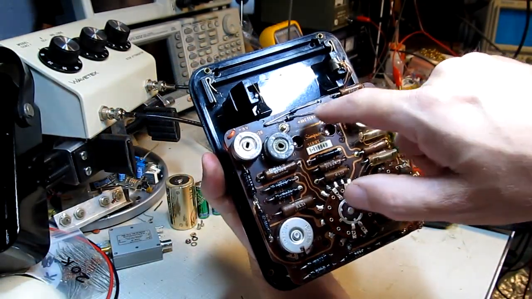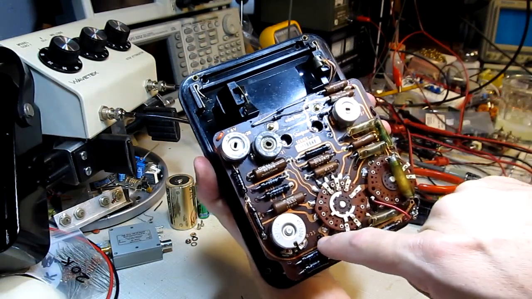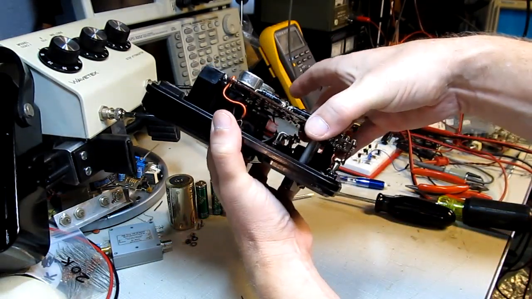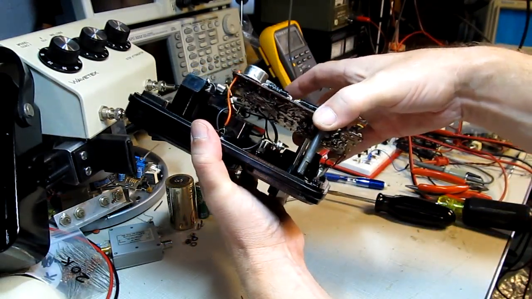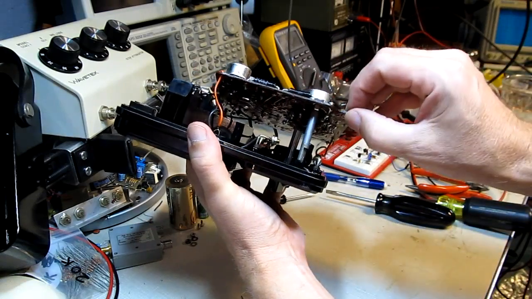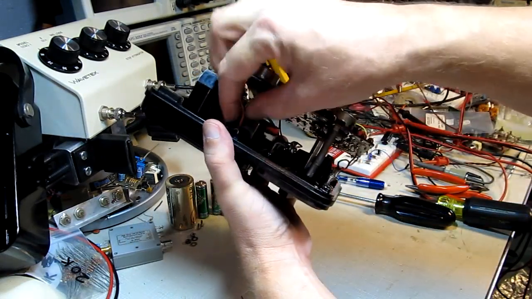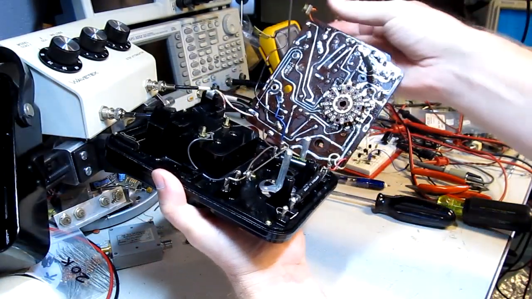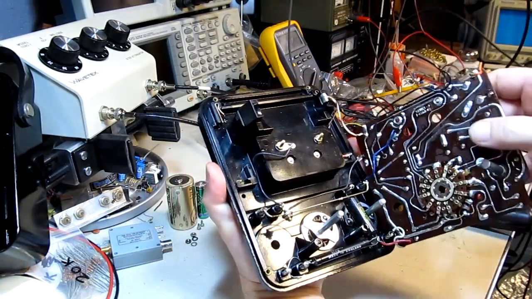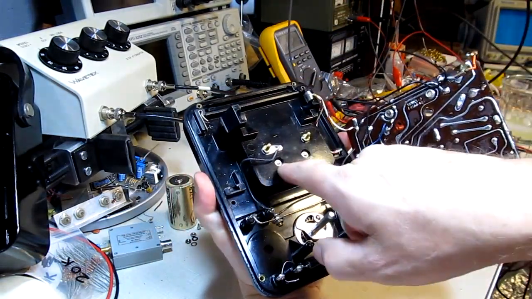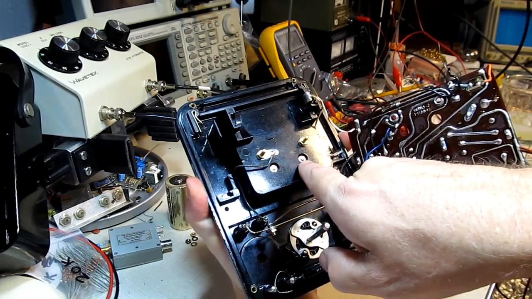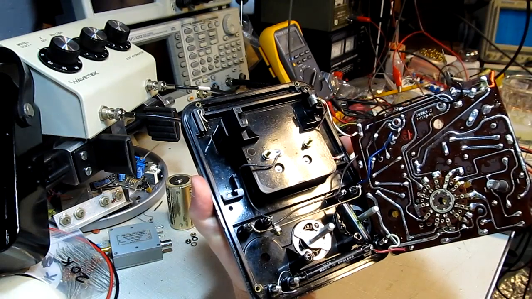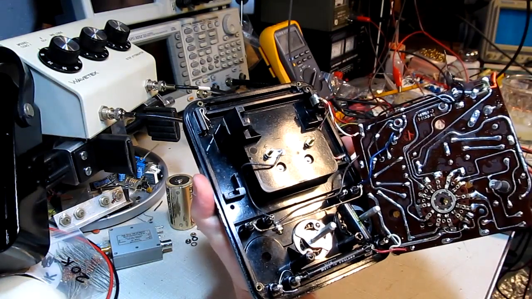With the two nuts off the studs here and these two screws removed, the board will actually lift out. It'll lift up here and it's still attached by some wires. One of the wires that really holds it in place is this one going down to the battery contact. You should be able to slip that out of the housing, and then the whole board can fold away. With the board folded up out of the way, we can see these remaining two nuts we've got to get out of the recesses and these two nuts for the electrical connections to the meter. Once we do that, the meter will drop out and we'll be able to put the new one in place.